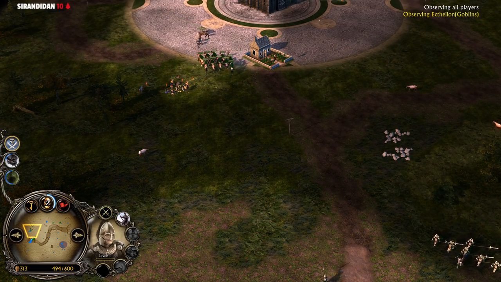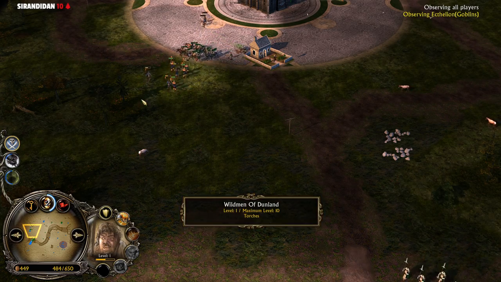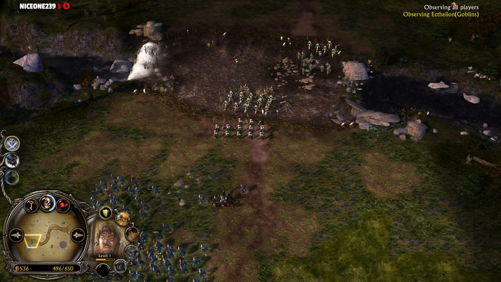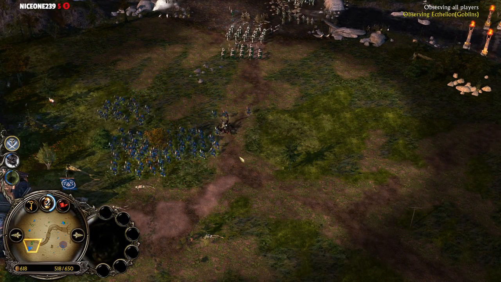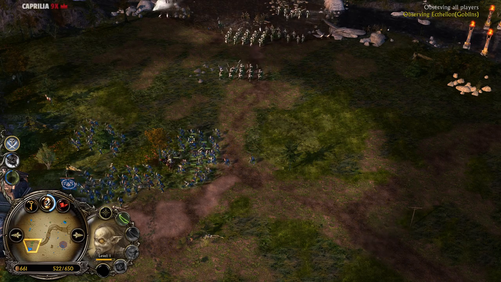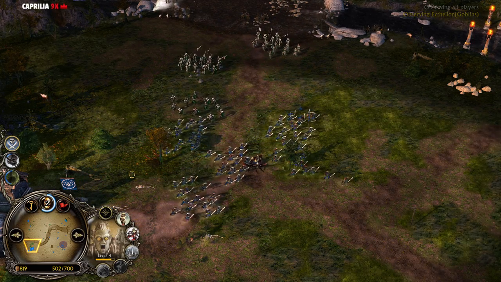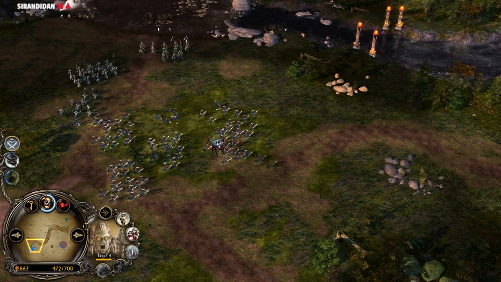Nice trample here with the Gondor Knights against the Wildmen of Dunland. Smart move from Xelion, making sure to switch to the Hold Ground stance to minimize the damage income from the Gondor Knights. It looks like he's gonna disengage now with his Goblin army. And Goblins are nice for harassment, but they are not the best units for all-out fights. They are very, very cost efficient after all.